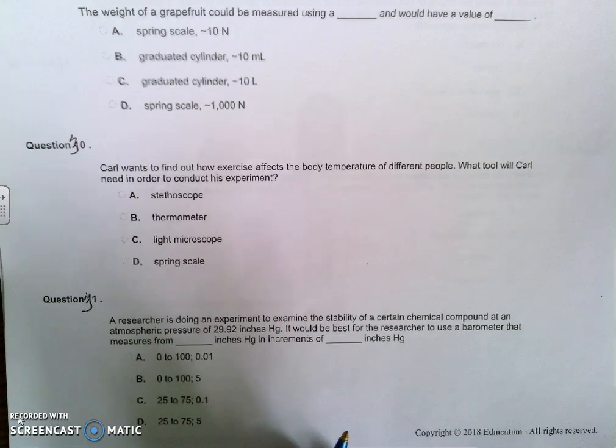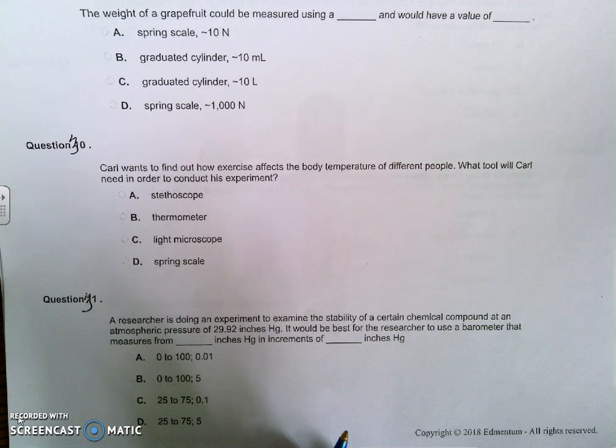Number 29, A. A spring scale is used to measure weight, which is a force expressed in newtons, using the equation force equals mass times gravity. A weight of 10 newtons for a 1 kilogram grapefruit makes more sense than a weight of 1,000 newtons for 100 kilograms of grapefruit. Question 30, B. A thermometer is an instrument for measuring temperature. Typical thermometers have a graduated glass tube with a bulb containing a liquid such as mercury or alcohol, which expands and rises in the tube as the temperature increases.